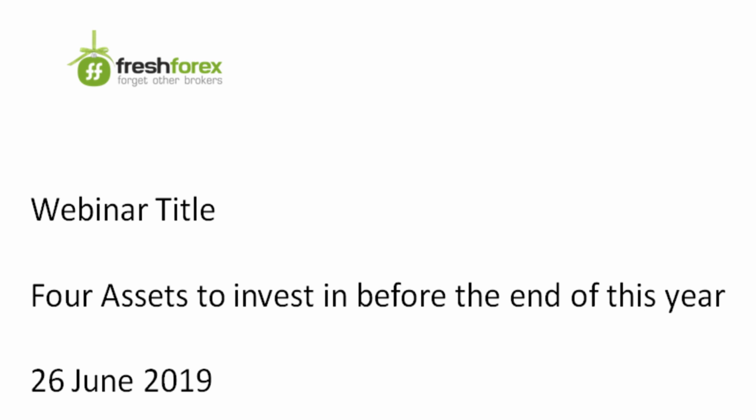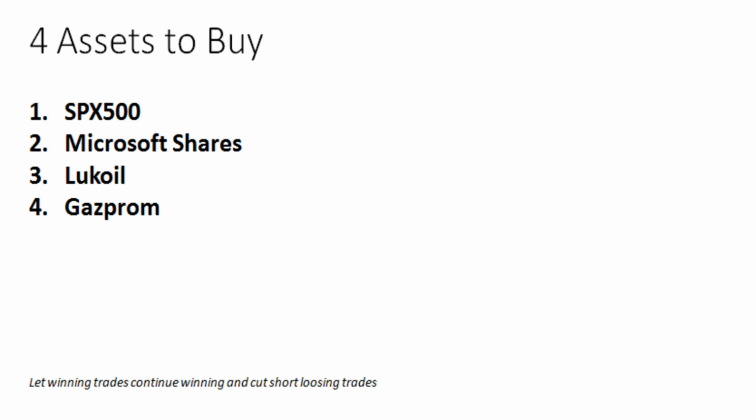So today's webinar, we're going to look at just 4 assets. We have SP500, the first one, and then we also look at Microsoft shares, and then we look at Luke Oil. Then the next one is Gazprom. So Gazprom, there are 2. We have Gazprom NEF, and then the first one which I'm looking at now is just Gazprom. There's no NEF in it. Let me load the main chart so we are able to see that clearly. These are the charts we're going to look at.